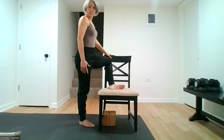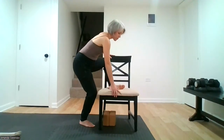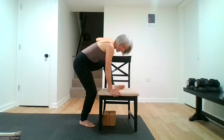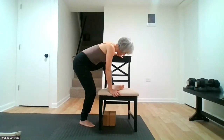Option to stay nice and tall like this, or if you like, slight bend in that standing leg. And then I'm going to sort of release into a forward bend over that right foot. Again, getting deep in that right hip. This is our version of pigeon. Holding for a couple of breaths.